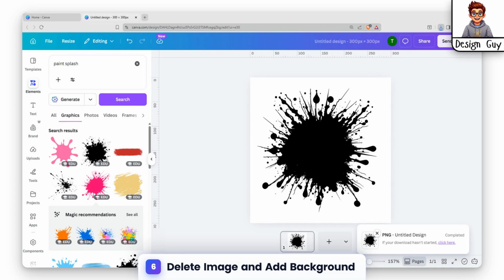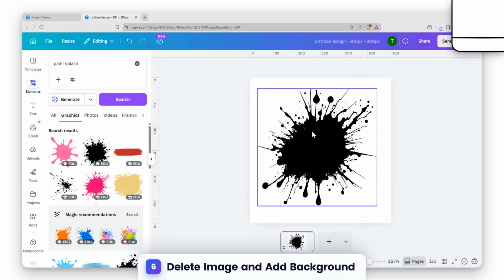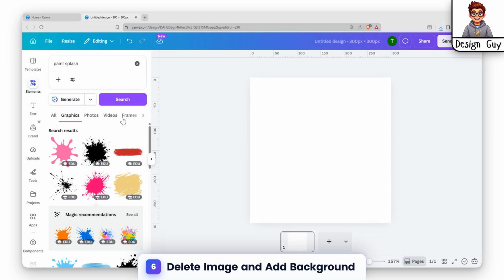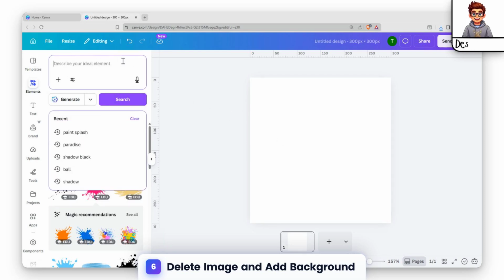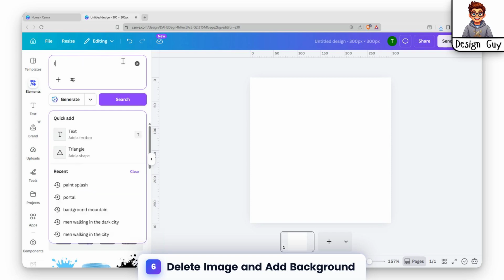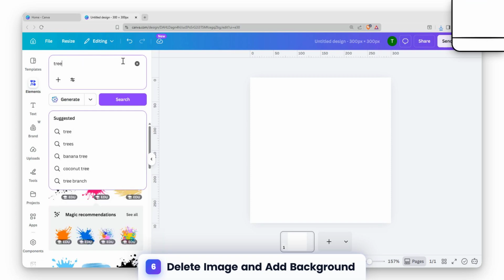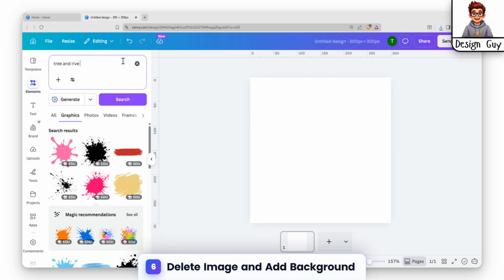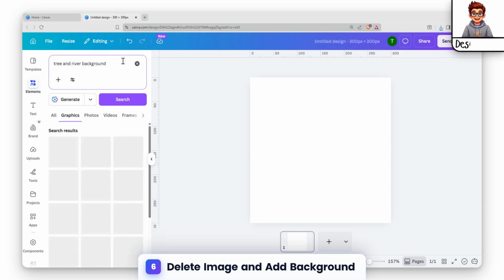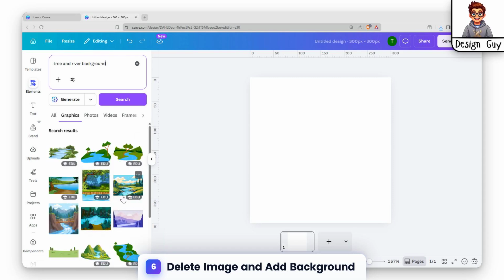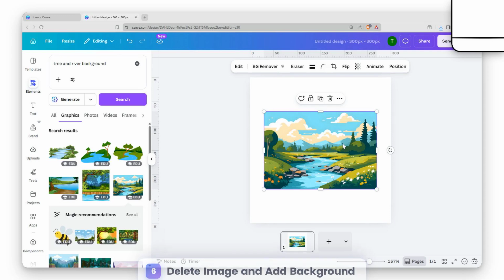First, select the current image and press Delete to remove it. Next, click the Add Image button to insert a new background. Browse your files and choose the desired image. Once selected, it will appear on the canvas. Adjust its size and position as needed to fit the layout perfectly. Confirm the changes by clicking the Apply button. This updates your background efficiently without affecting other elements.